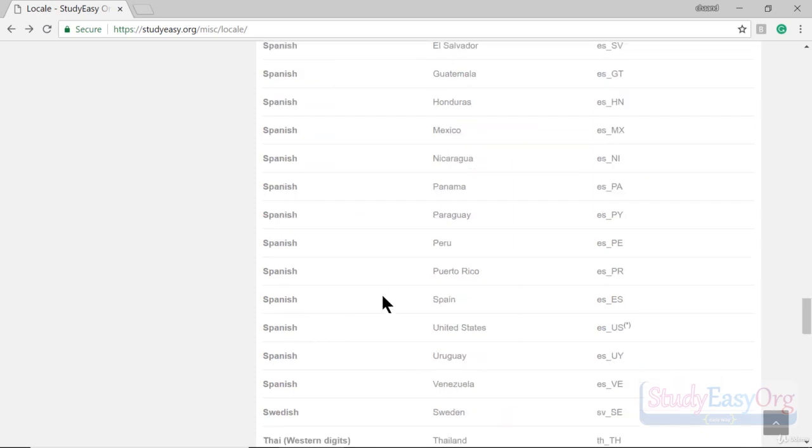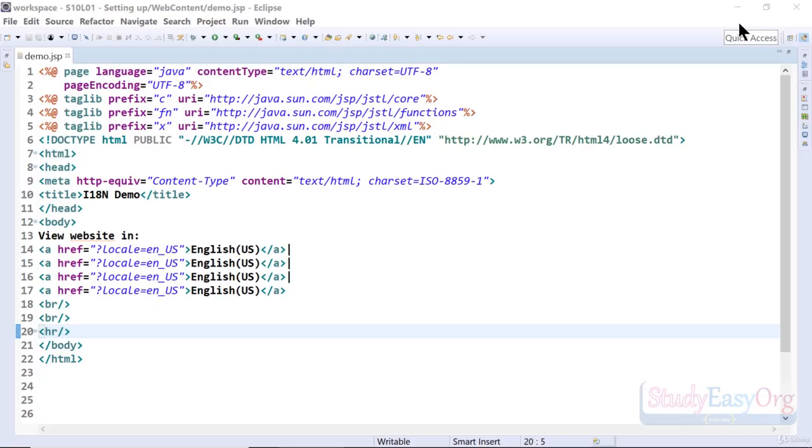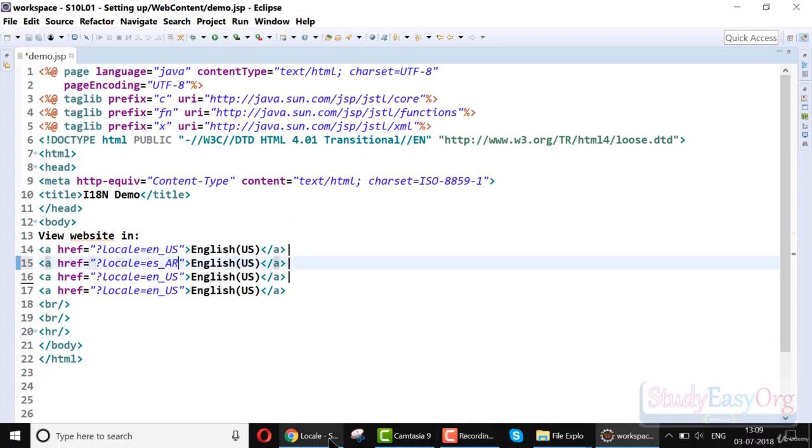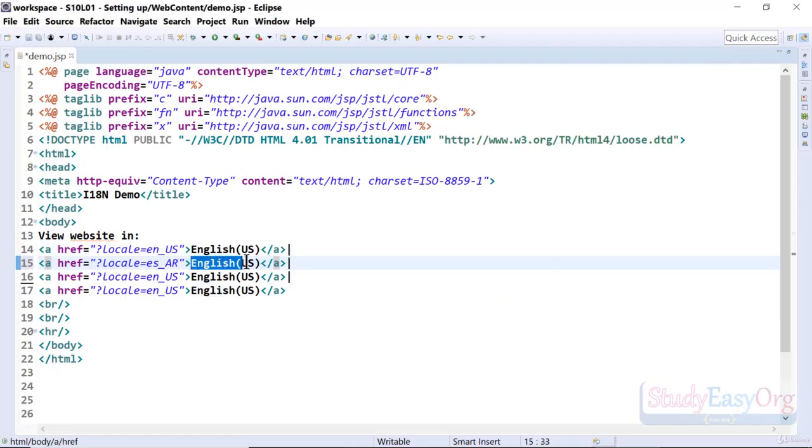There are multiple Spanish variations as well. For example, let us take the Spanish from Argentina. The locale ID is ES_AR. So let us update this locale value here, and let us also add the label properly. So it would be Argentina, right?